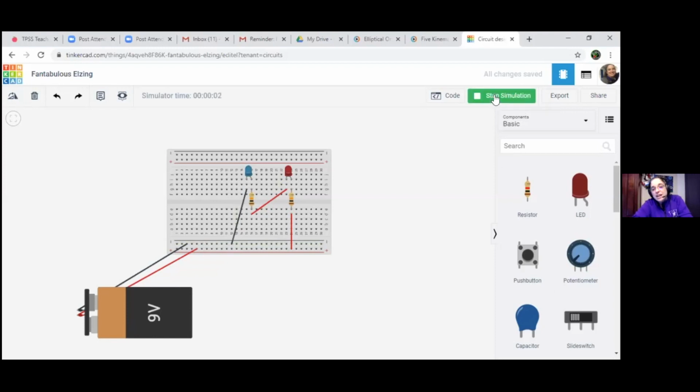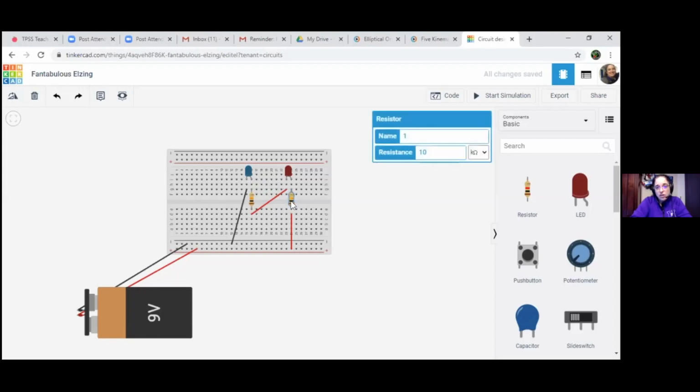And if you notice, the lights are just a little bit dimmer. So now instead of each one getting their own, they're actually sharing the flow of electrons. So here, if I change, let's make this one, oh, not 1010, let's make it 110.